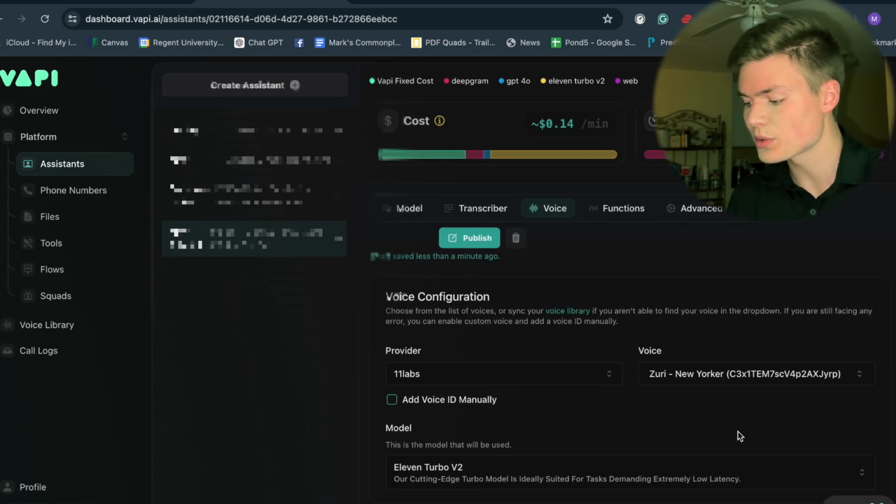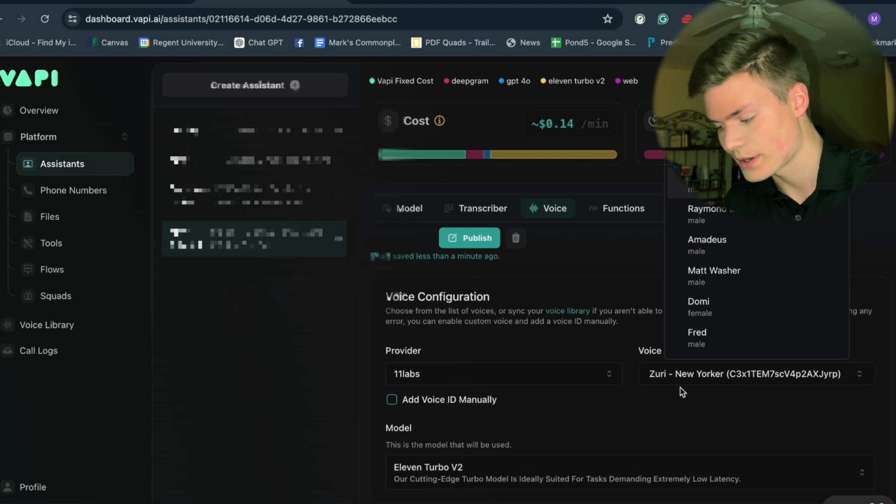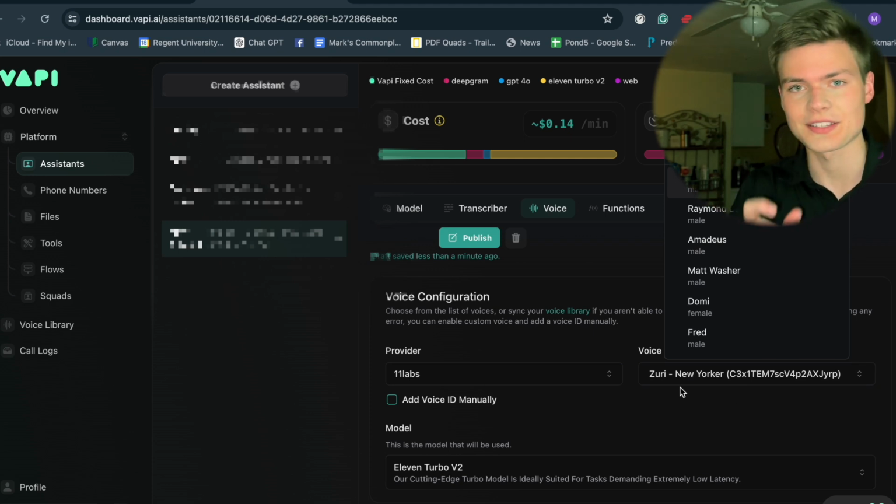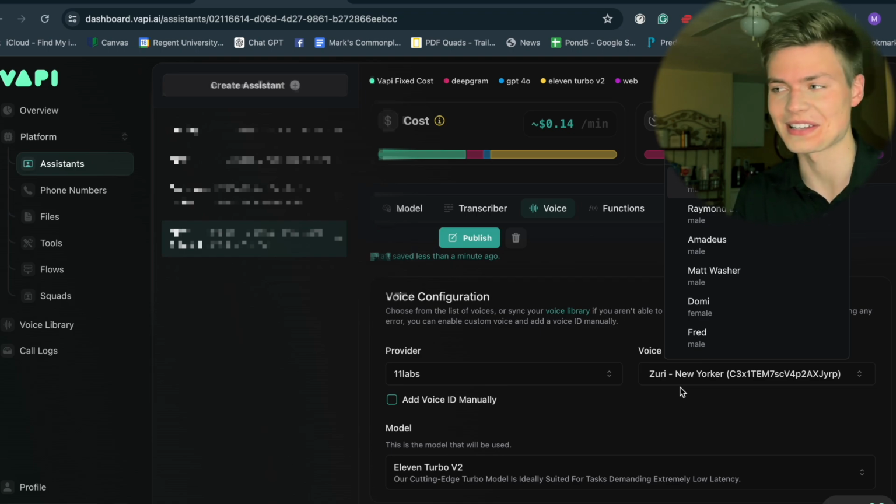Really quick, the reason we're using Zuri, by the way, this is very important. Zuri has a bit of an accent, as you can tell. So when you call in, it's like, wait a second, I'm more focused on the fact that it has a New York accent than I am the fact that it's an AI. I've found with the more Siri sounding AIs, while they're perfect, they're great, if you really want to take it a step further and make people think that you're talking to a real person, add a little accent. Whether that's an Indian lady, a Japanese guy, whatever, that goes a long way.